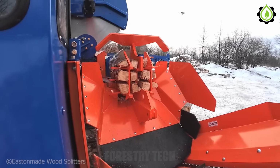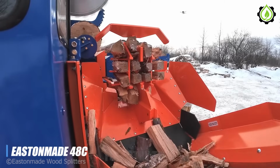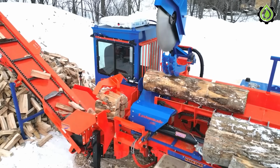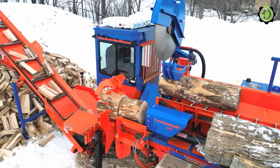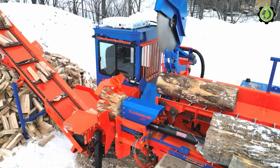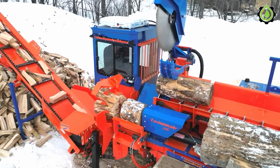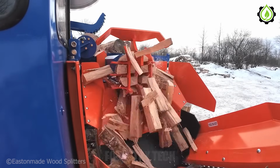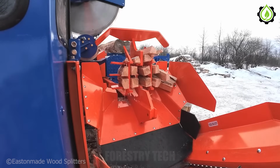You won't believe what this machine can do. The Easton-made 48C is a wood processing powerhouse. It's got a massive saw, a powerful engine, and a cab so comfy you'll want to live in it. But here's the kicker. It handles logs up to 30 feet long. That's incredible. Plus, it's got automatic splitting and a super easy joystick control. Starting around $175,000, you can make it truly yours. Prepare to be amazed.